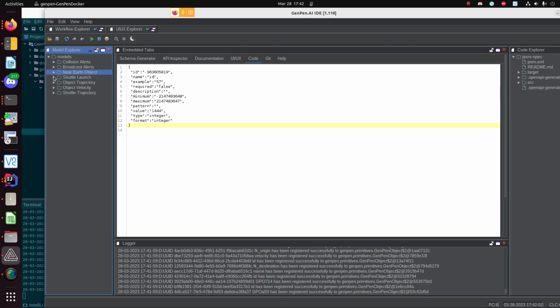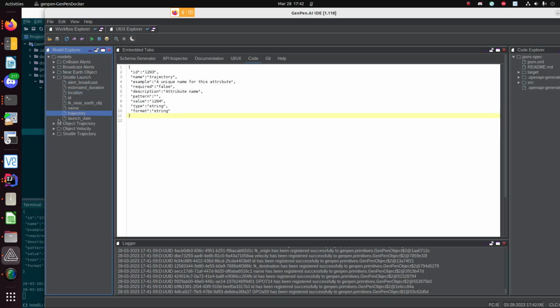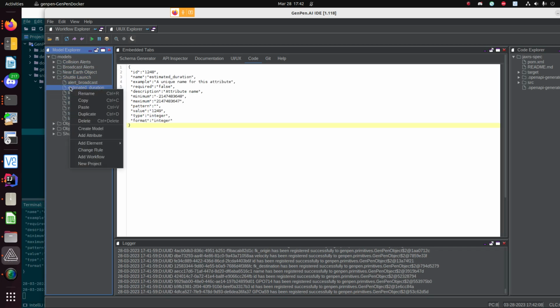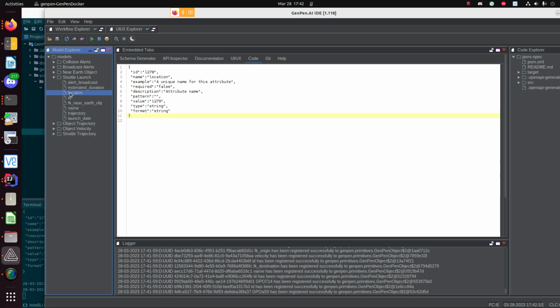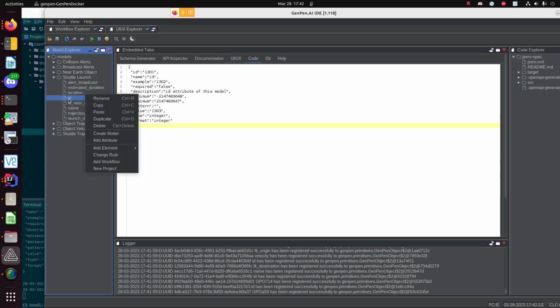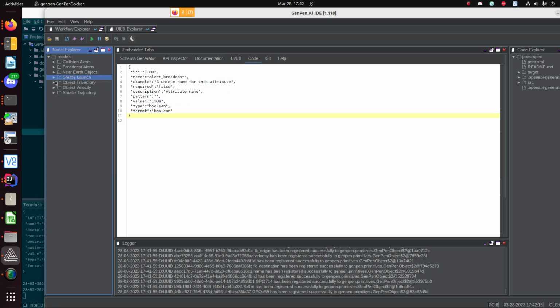I'm guessing one of the objects here, I'm not really sure which one is location, or one of these is going to get us trouble when we try to generate.